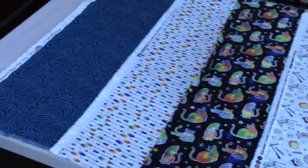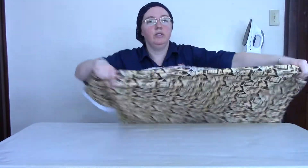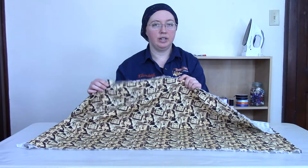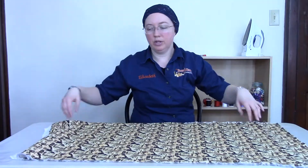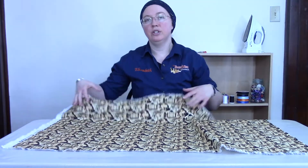For our material we're using a basic 100% cotton fabric such as a quilter's cotton. You'll need two-thirds of a yard of fabric. Here I've got this curiosity shop fabric with a one-way design — there's only really one right side up to look at the pattern, and two-thirds of a yard will give us enough material to show off that pattern nicely. You'll also need two pieces of ribbon or cord at 30 inches each. Wash and dry your fabric in advance to make sure it's pre-shrunk before you begin.